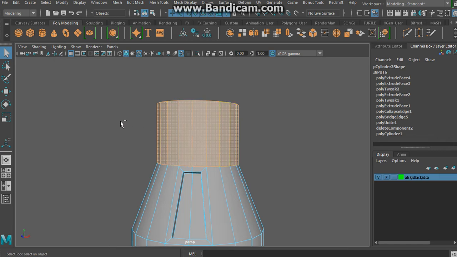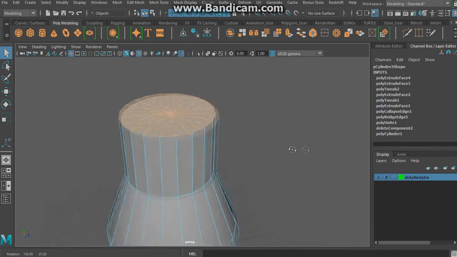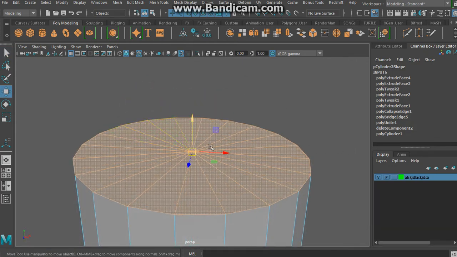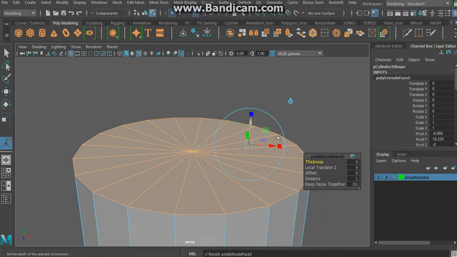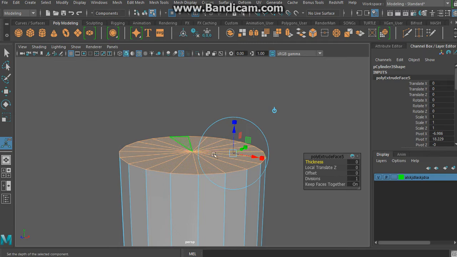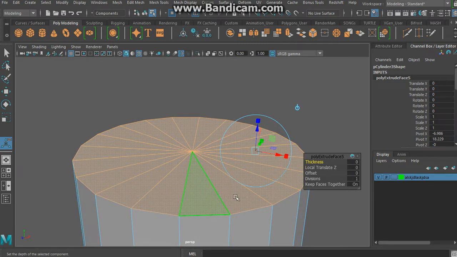Then marquee again. So I've selected the top. Shift again, extrude. Since I want a smaller version, or a smaller round edge here, I can adjust the offset like this. So at least it has extra edges.